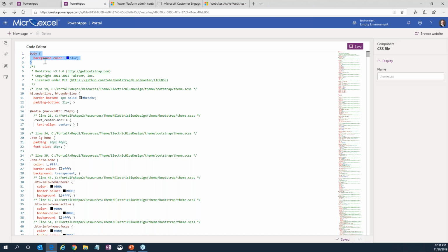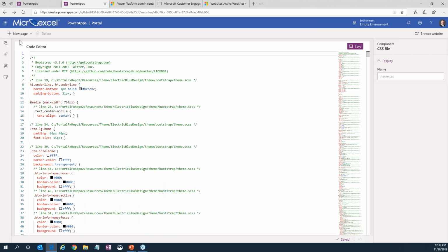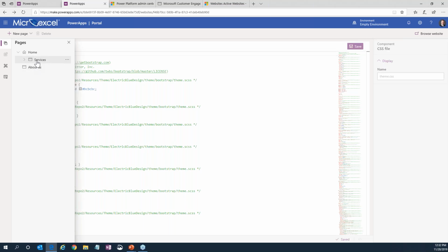So more than just editing the pages in that WYSIWYG editor, right? The what you see is what you get editor. You can now pull out the CSS for the theme and modify that to create a better visual experience for your site. Okay, so let's go back to one of these pages. I'll load up the home page.